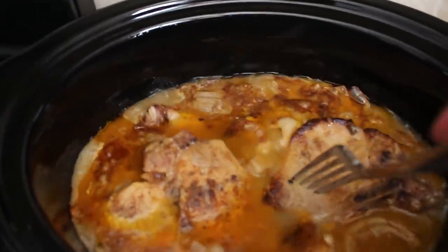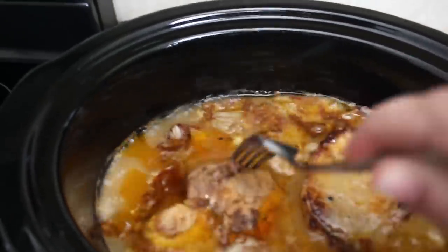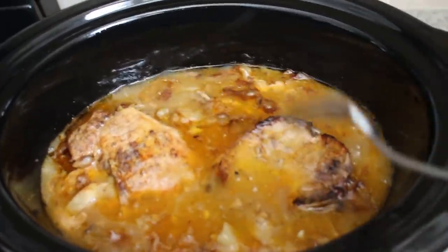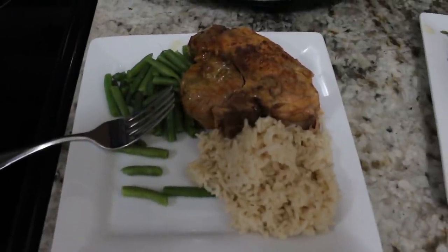Okay, so it's been 7 hours and this is what they look like. They look delicious and it smells delicious. So I'm gonna show you what we're having this with and what they look like all plated up. Okay, so here is our dinner.